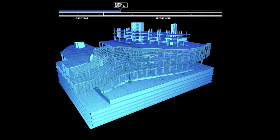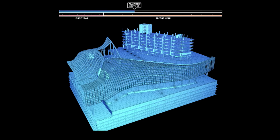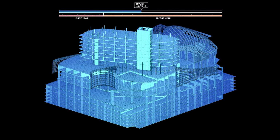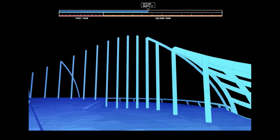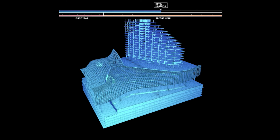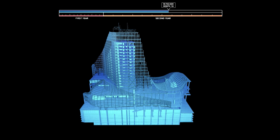This is done using this specific output from Sophistic, a great FE tool, and here we're able to show how the way that a structure is built can be optimized, reduced for time, reduce the amount of time it takes to build something. So part of that is in the design itself.